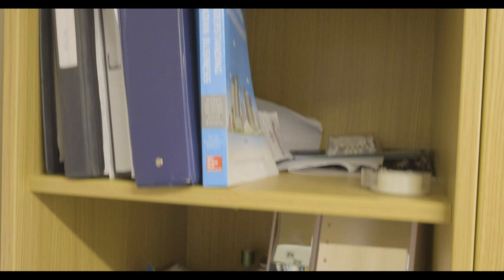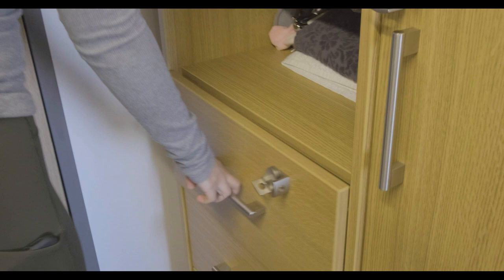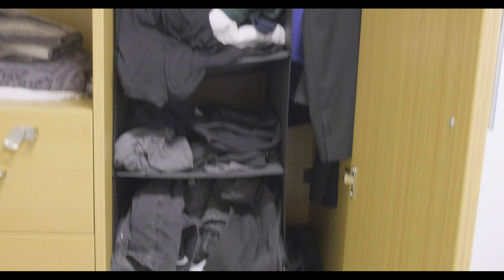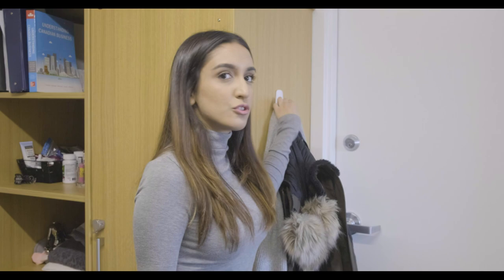Here's our closet area. I like to keep my books on these shelves and a bunch of skincare products, towels, and yeah. And then we have a bunch of drawers — I have my snack drawer here. If you want to get more space, you can get these storage pieces I got from Ikea. You can put your clothes and jeans, and then on top there's a shelf for shoes, scarves, whatever you need. I recommend getting those sturdy command hooks.